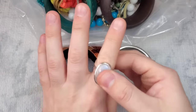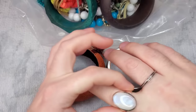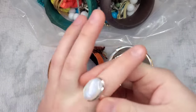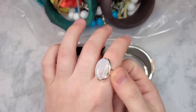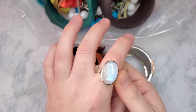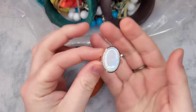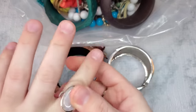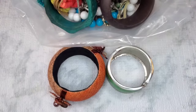It's a size 9, but it fits me a little too loosely. I usually wear rings on this finger but it's a little too loose. I think this is just a hair over 9, because I wear a size 9 on these fingers with no issues. I paid a lot for this, so if anyone is interested, I would just do $35 on it. It is sterling silver and moonstone, size 9.